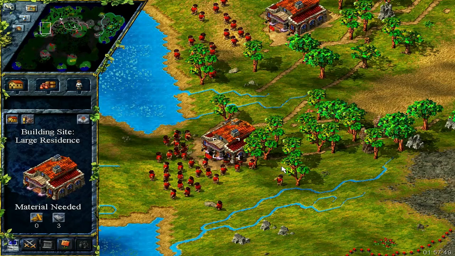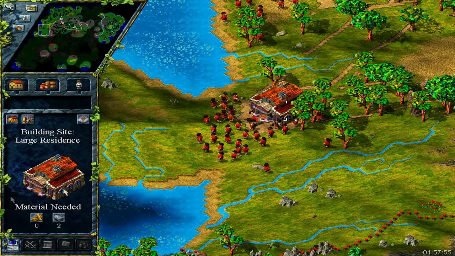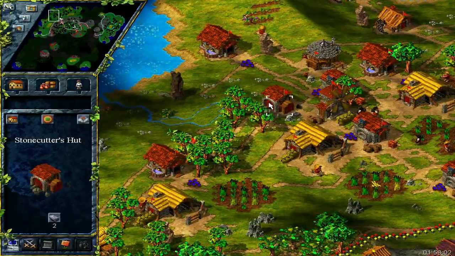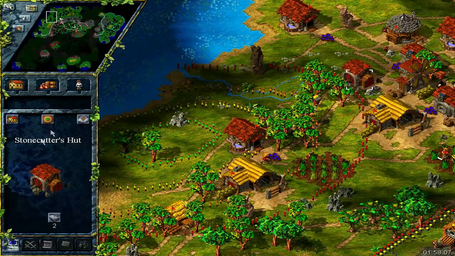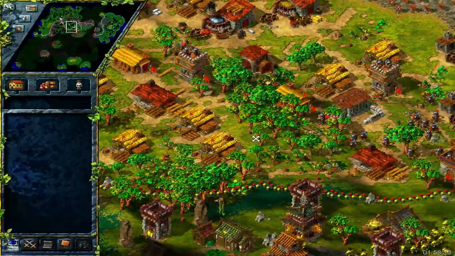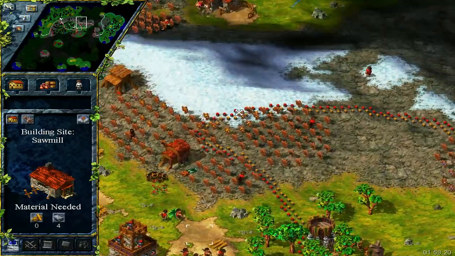The large residence here, unfortunately, so many people are on strike. They're all annoyed. The large residence only needs two more stone. There's one and another. There we go. Perfect. Let's just double check this stonecutter's hut. It's about to run out. We can make it work. There we go. Yeah, that'll be all right. Probably for another level, another episode even. Yeah, we've got loads of stone left here. Perfect.